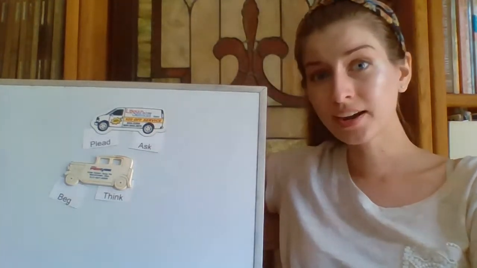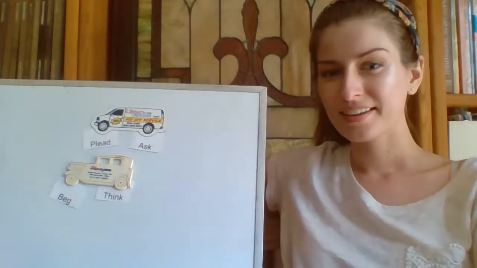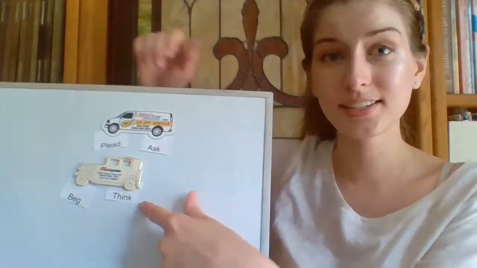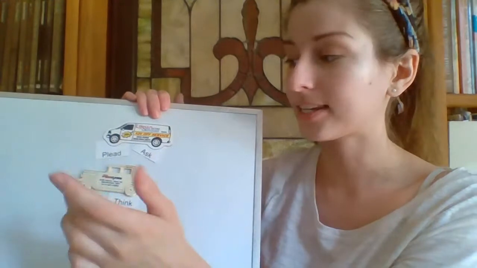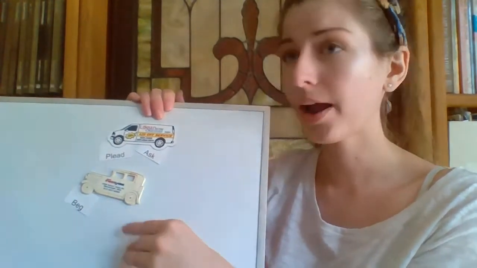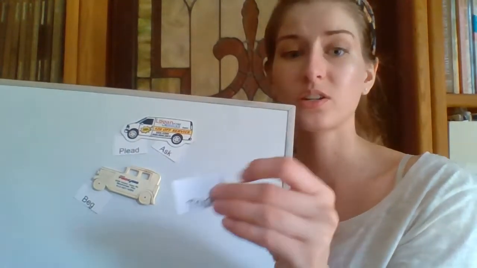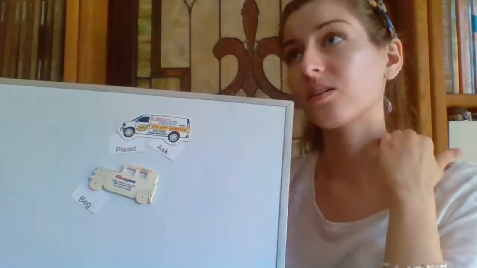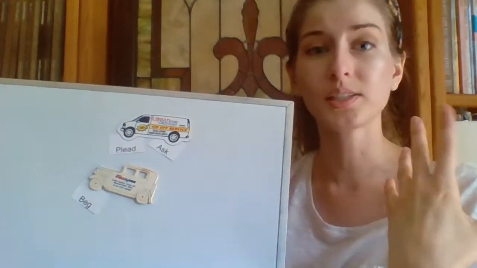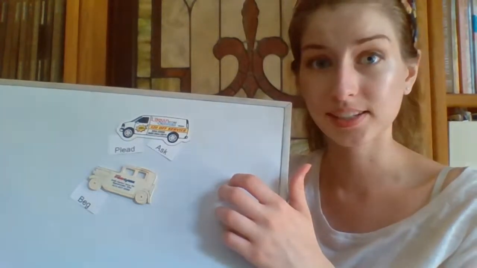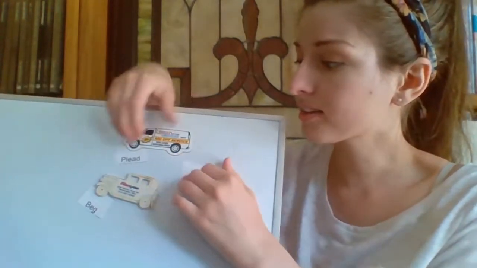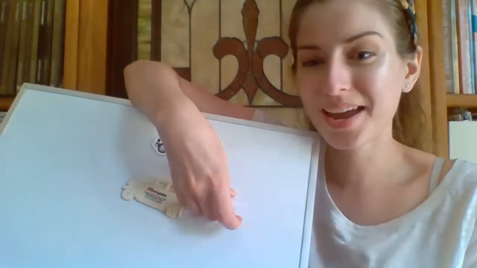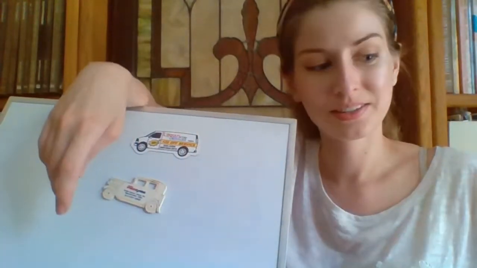So which one is different? The word is think. Think is a different word from plead, ask, and beg. Why? Because think is something you can do with a thought, but beg, plead, and ask are all when you want something and you have to ask it of someone else. Ask, plead, and beg. Those are all our different ones.